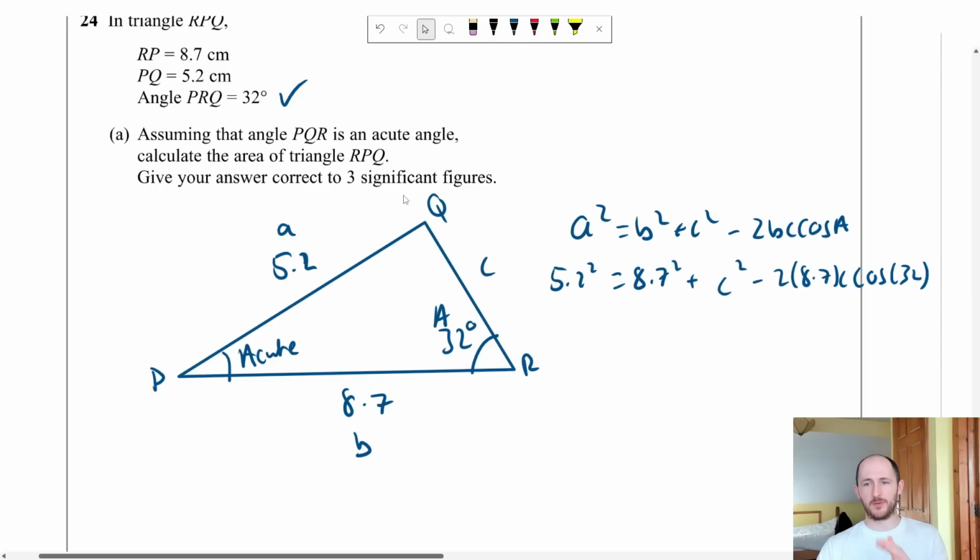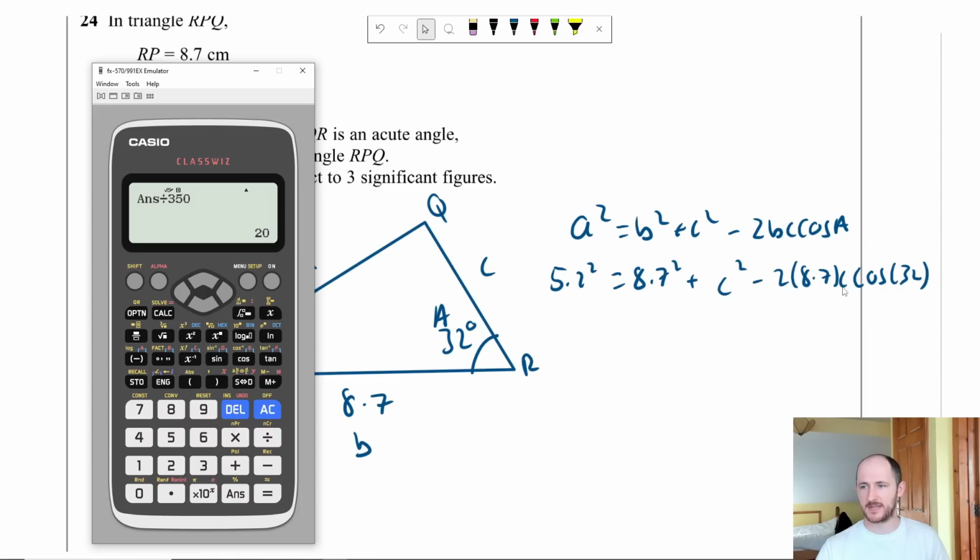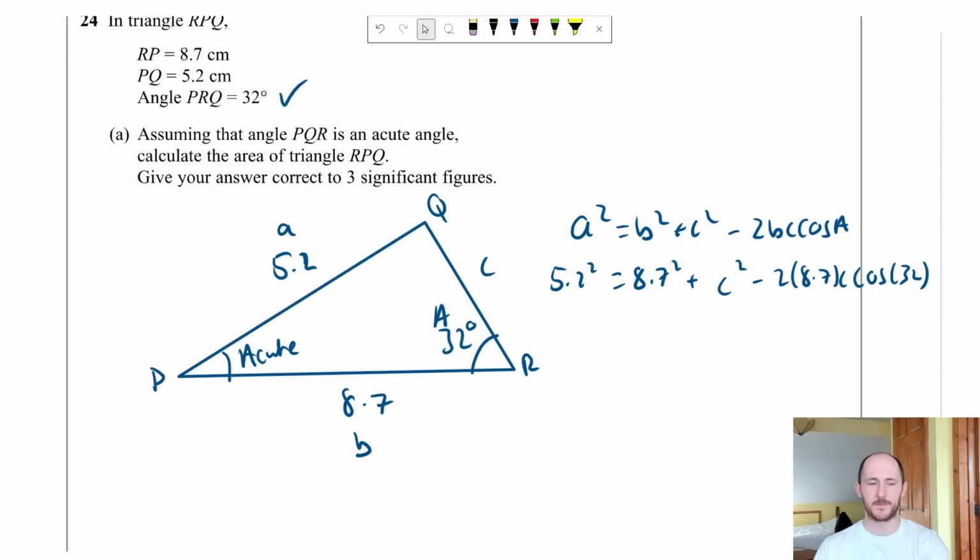So the cosine rule, especially a few years back, you had to use the quadratic formula a lot because you had to solve quadratics. And if you notice, we have a c squared and a c. We're going to be using, how exciting, the quadratic formula alongside the cosine rule. Oh, I love it. The problem is how precise we can be. So for example, the value in front of c is 2 times 8.7 times cos 32. I'm willing to bet that that is a disgustingly long decimal. So it does actually help to leave it in terms of cosine.